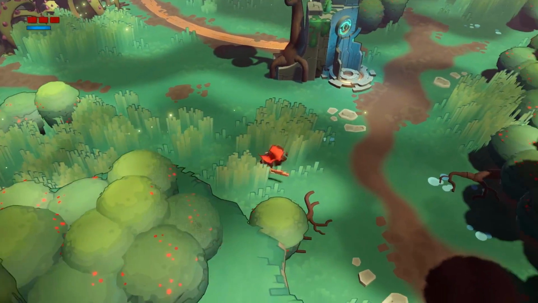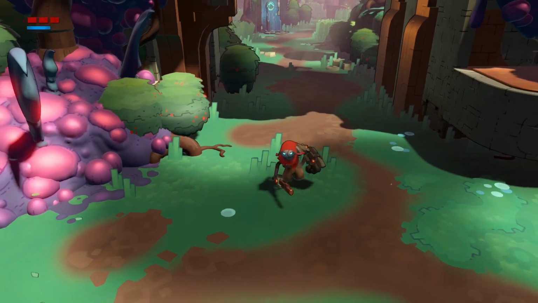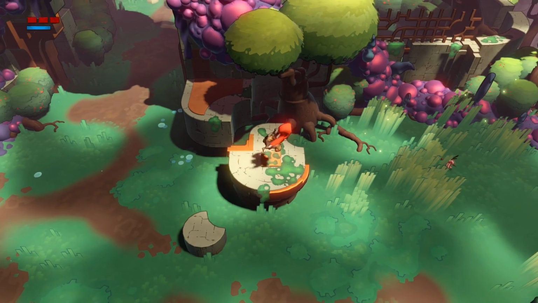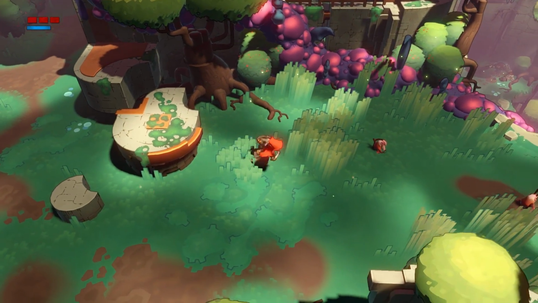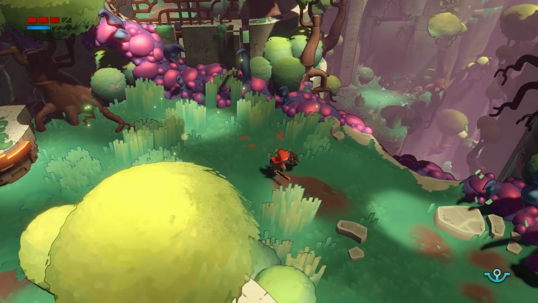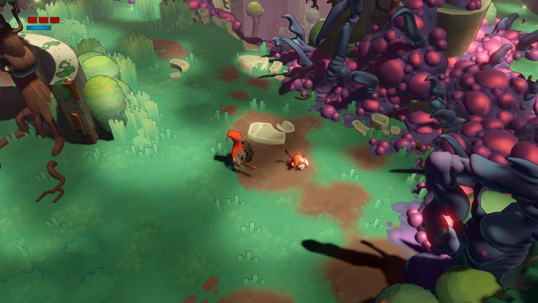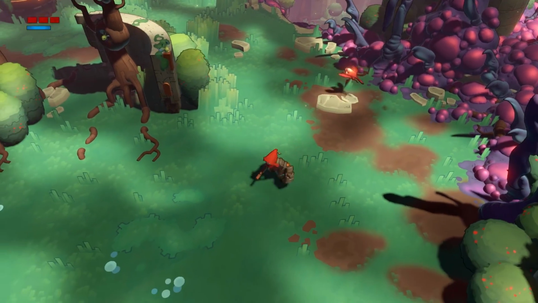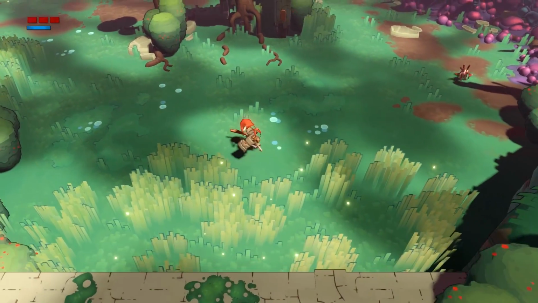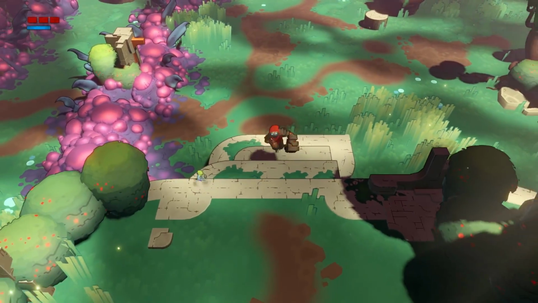So yeah, there's going to be a lot of exploring you're going to be doing in this game, which is never a bad thing. Never a bad thing. Oh, hi. You look friendly there. Hey buddy, who are you? Hey. Hey. How you doing? Don't run that way. Don't go into whatever that stuff is. Don't go into the evil sludge. That's what I'm going to call it. The evil sludge. Where does this go?